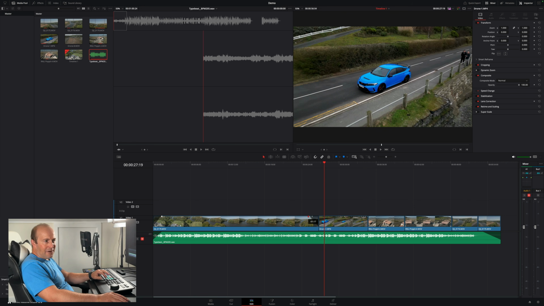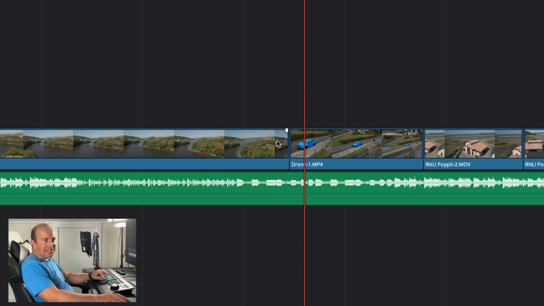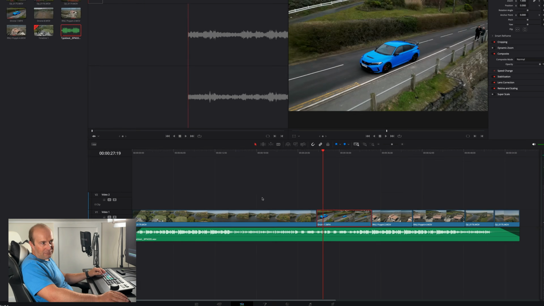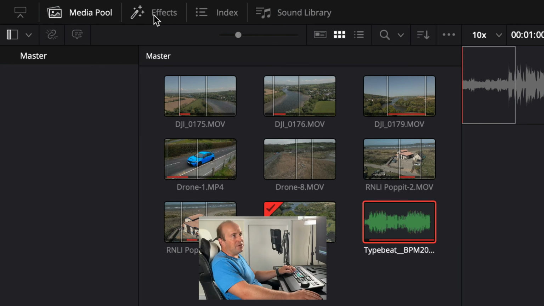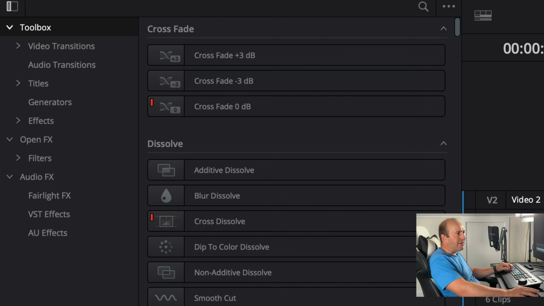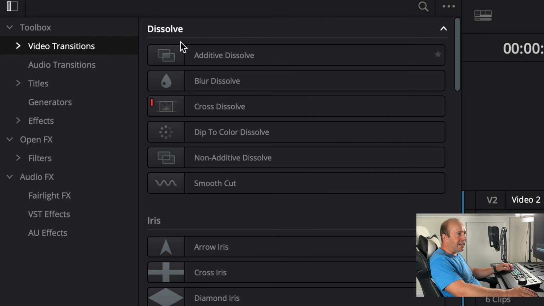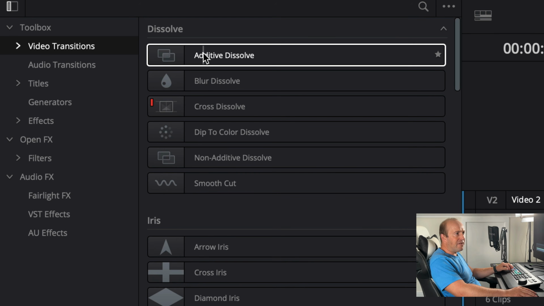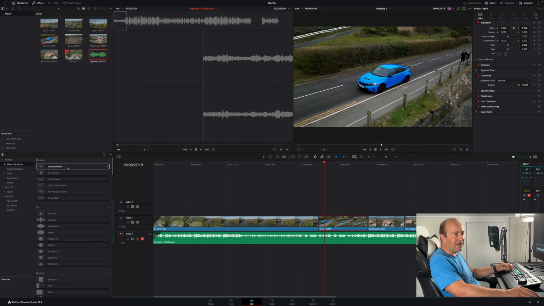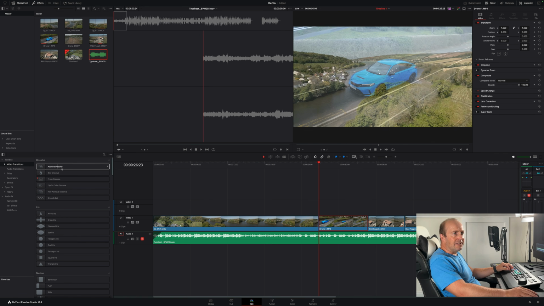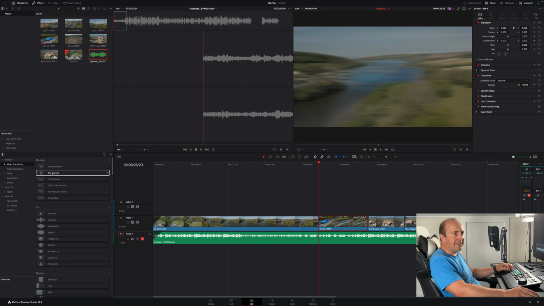But now you say, right, what if I want this clip to fade into this clip? What we need for that is what's called a transition. So we're looking for something like what we call a fade. So if you open your effects panel, we see you've got lots of different options here. We can go into video transitions, and you've got things like additive dissolve. If you move your mouse over it and move it from left to right, it should show you a preview. If I just put it on the cut, you see there it's giving us a preview of how that's going to look. So you can have things like blur dissolves, cross dissolves.